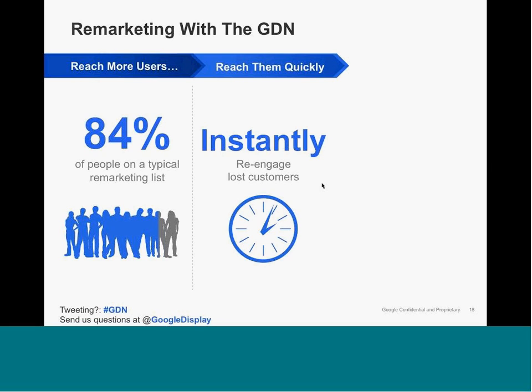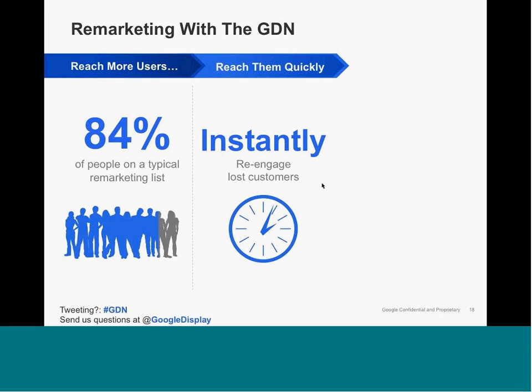Secondly, we can reach those users immediately after they leave your site. Most other platforms that do remarketing take a minimum of about 6 hours before you can serve ads to users who left your site. But our internal data shows that remarketing converts the best when you reach users in the initial hours after they've left your site. Ad effectiveness really quickly drops off after that. So on GDN, we have instantaneous cookie addition to remarketing lists. The minute a user lands on your page, their cookie is added to your remarketing list. And the next page they visit on the GDN, no matter how quickly, we can serve your ad to them right then.